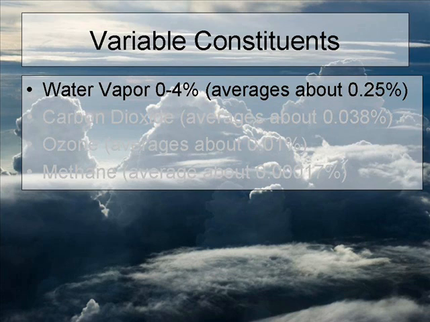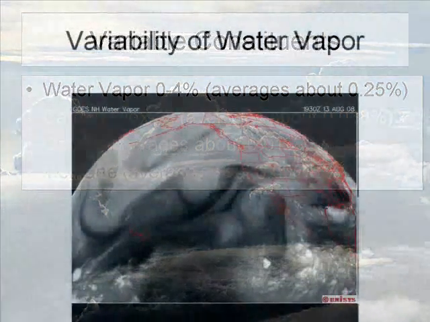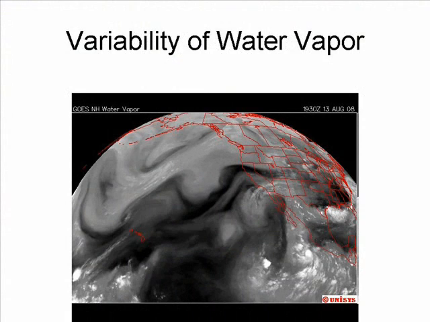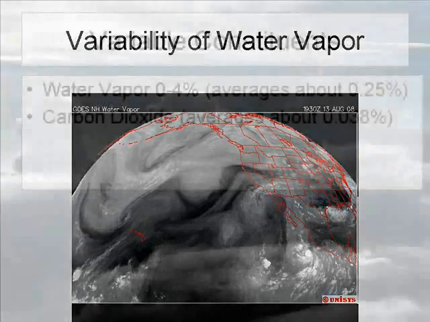The first one I want to talk about is water vapor. Water vapor makes up somewhere between 0 and 4% of the Earth's atmosphere, although concentrations typically average right around 0.25%. So well less than 1% of the atmosphere is typically made up of water vapor. If you look at something like a satellite picture, you can see that the study of where there is and where there is not a lot of water vapor is a big part of what an atmospheric scientist does. We have to know, for example, where is there dry air, where is there humid air, where are there clouds, where are there no clouds, etc. The variability of water vapor is in fact an important aspect of meteorology.